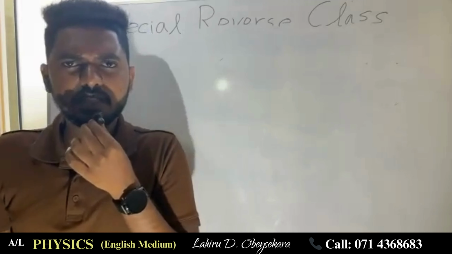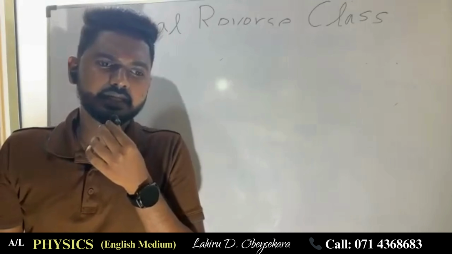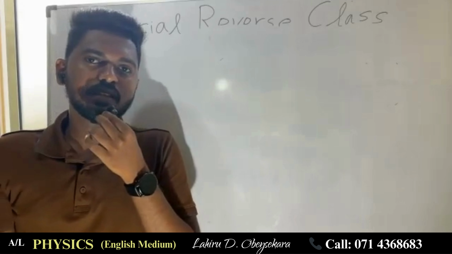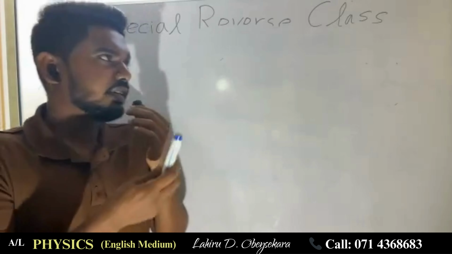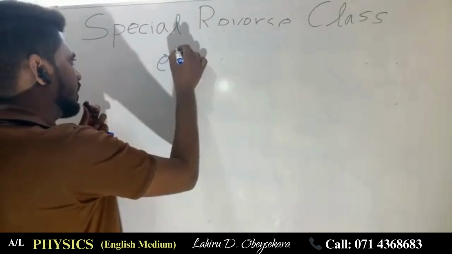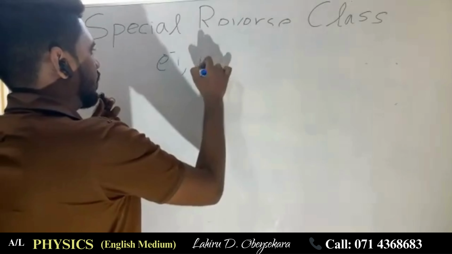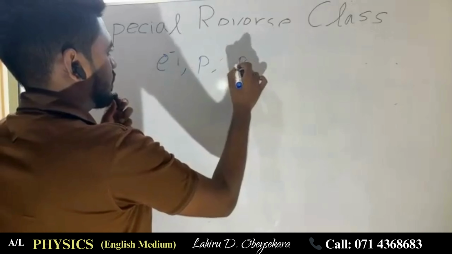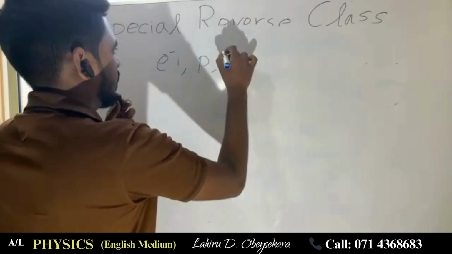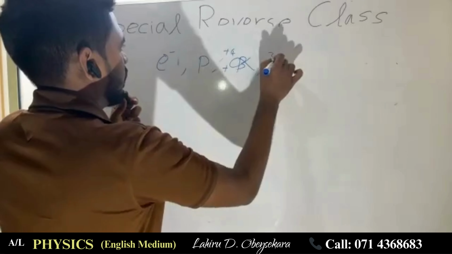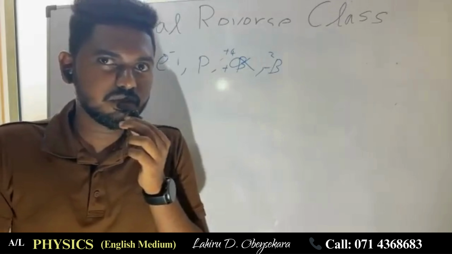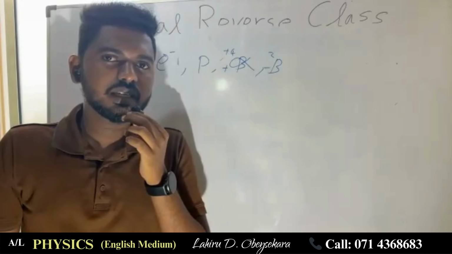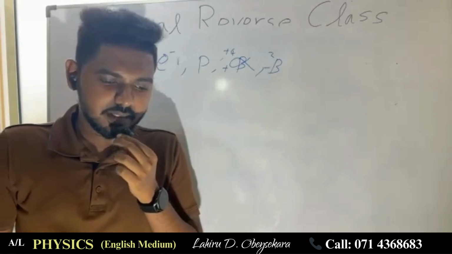Is it a miracle or something? No. Current is simply moving charges. Current means some moving charges. It can contain some electrons, some protons, and some alpha rays, some beta things, or whatever. We don't care about the value of the charge. If there is a moving charge, it is a current. Okay, that's the main thing.